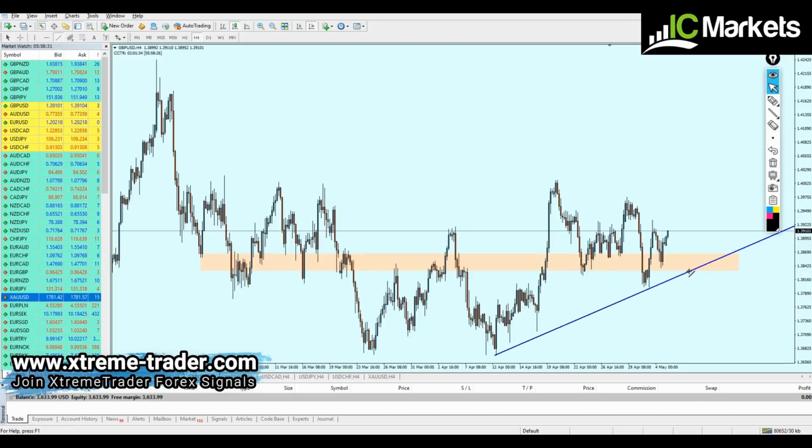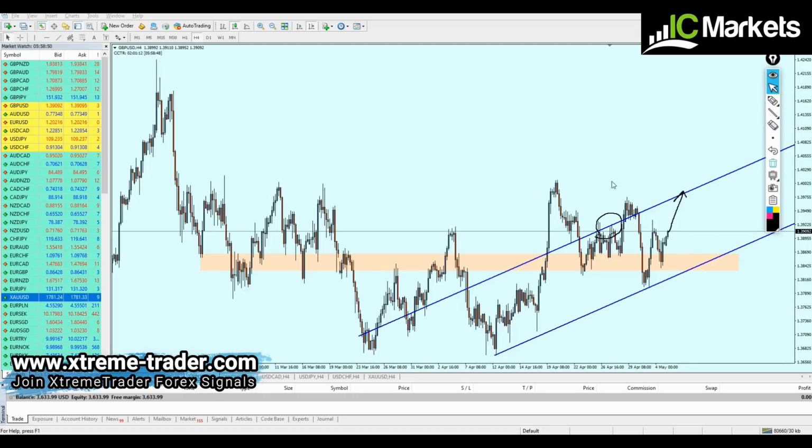Now we can tell here, we had a support trend line, and if we draw a channel like that, exactly like this, yes, we can tell that the Pound USD is on its way to hit the peak of the resistance trend line, which was also previously a resistance trend line as well.